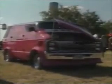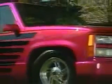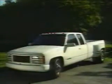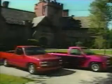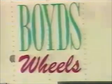Those are some great custom vans, but as we've seen, vans aren't the only radical rides built. In Akron, Ohio, we took a close-up look at some radical custom pickups created by two premier customizers, Boyd Coddington and Gary Case. Boyd Coddington has made a real name for himself with his custom-built hot rods and trucks. His one-of-a-kind show trucks win awards all over the country.